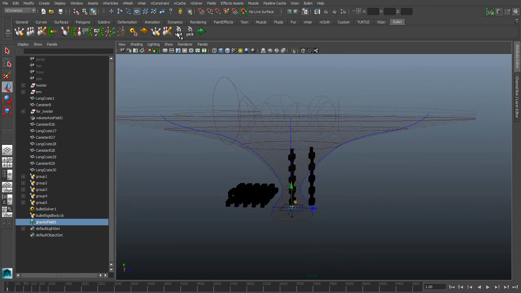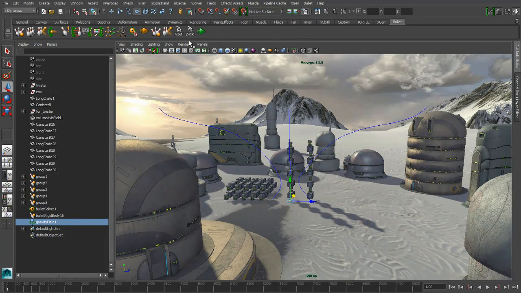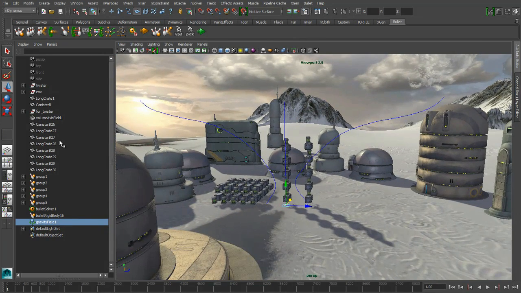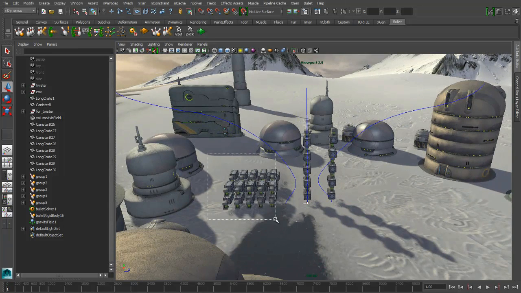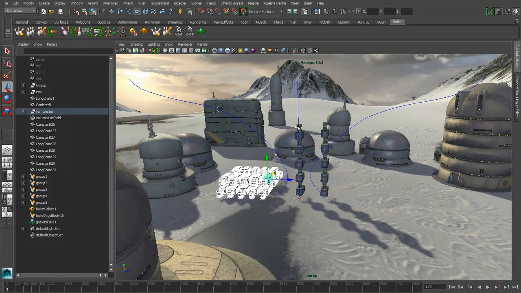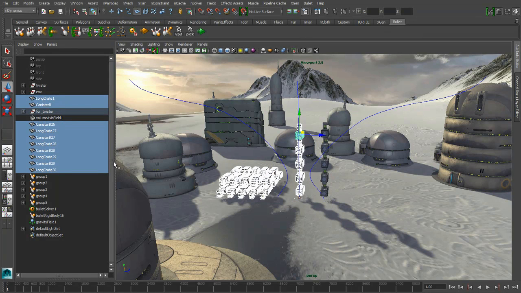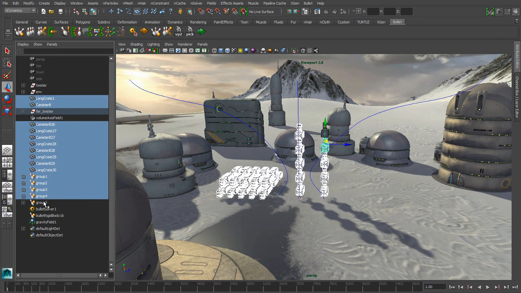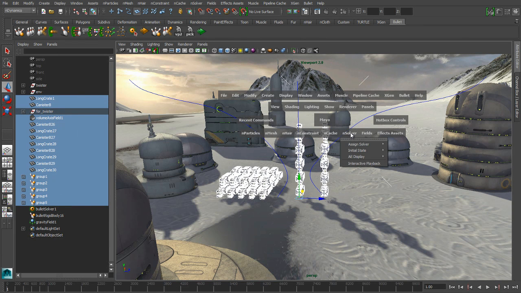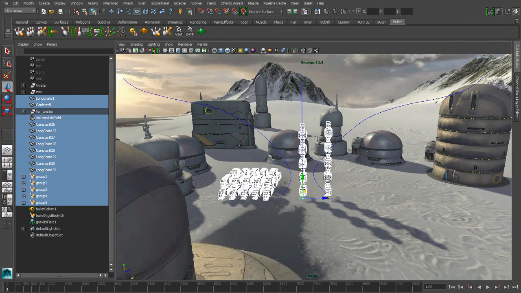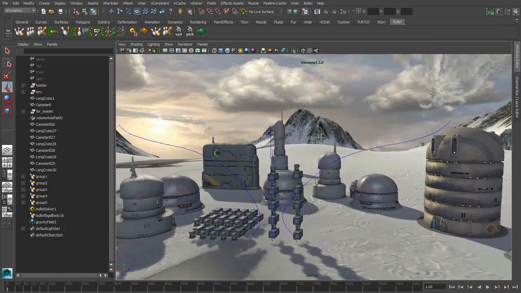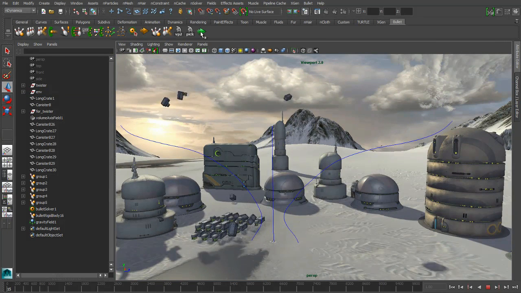So let's go back to our shaded mode, and we'll grab all of our objects here, and we're going to add those into that volume axis. So we'll grab all these objects right here, as well as all of those guys, and we'll finish off by grabbing the compounds. The last thing we're going to do is grab our field and say fields affects selected objects. As soon as we do that, if we play this back, the mass on those guys is going to be pretty low, so they're just going to get blown away by that tornado pretty quickly.